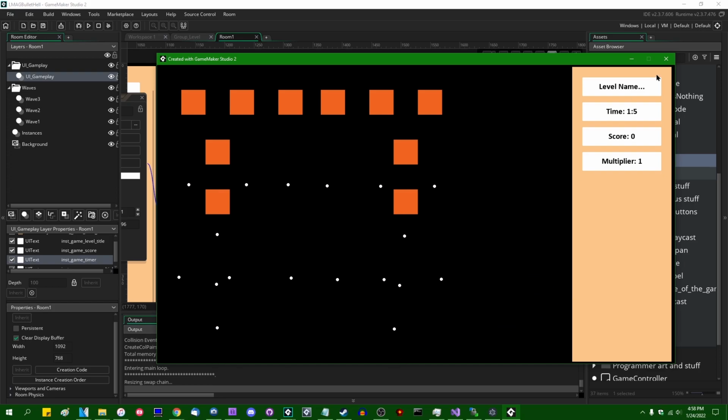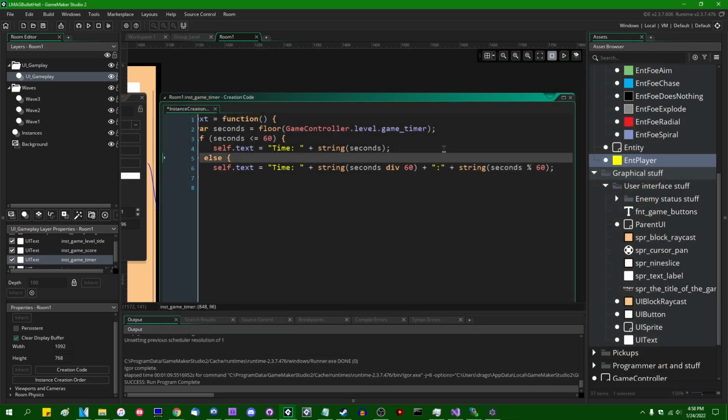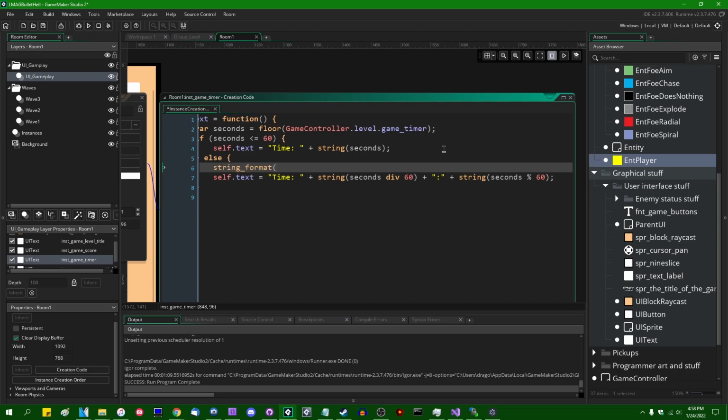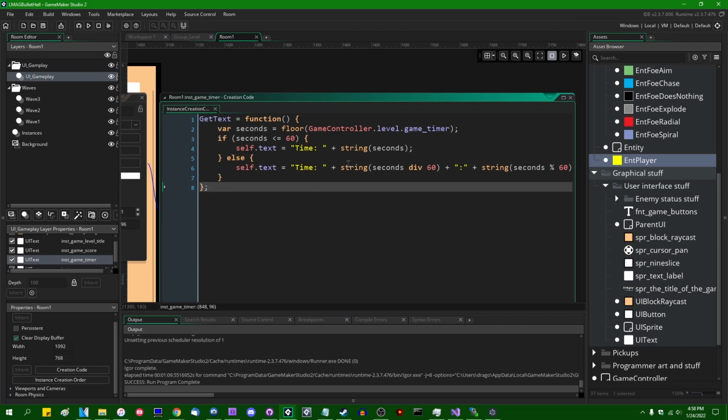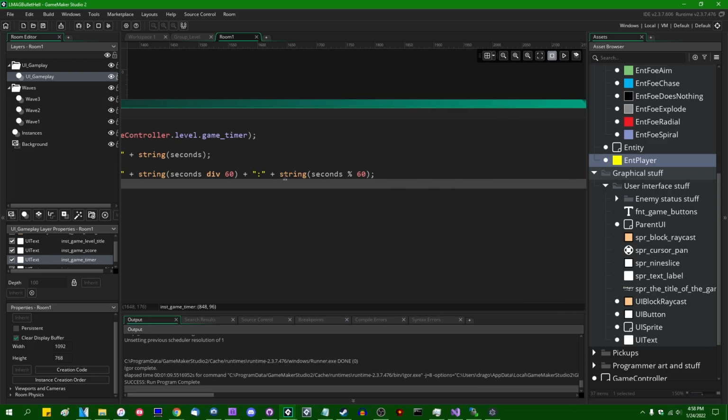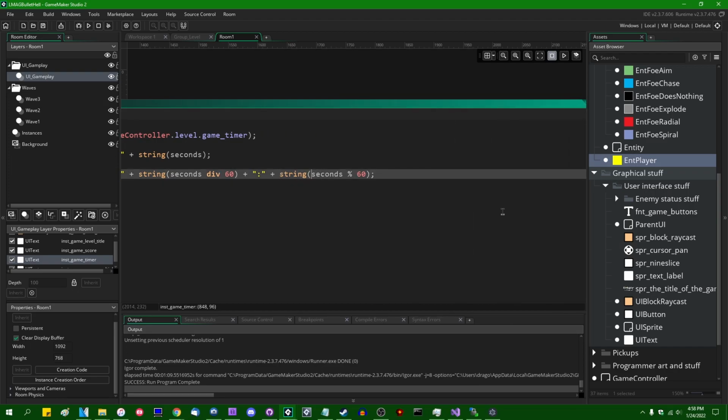GameMaker has a function, string_format, but it doesn't really help for formatting times. This is for decimals. It would be nice if you could use it to prepend zeros, but as a substitute, we can just use a little conditional: if seconds mod 60 is less than 10.